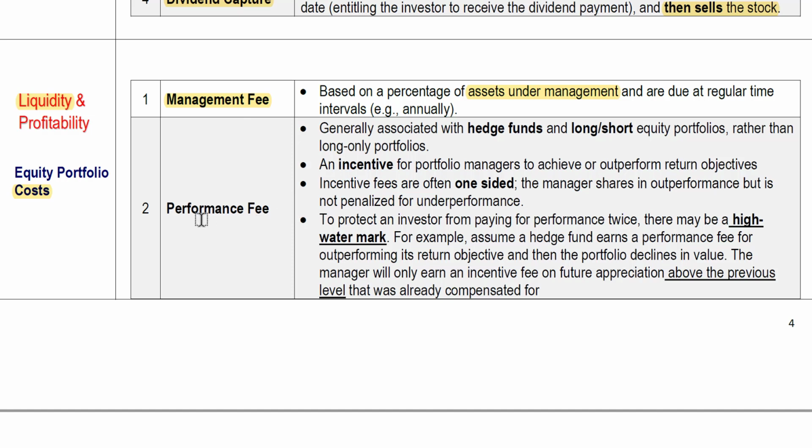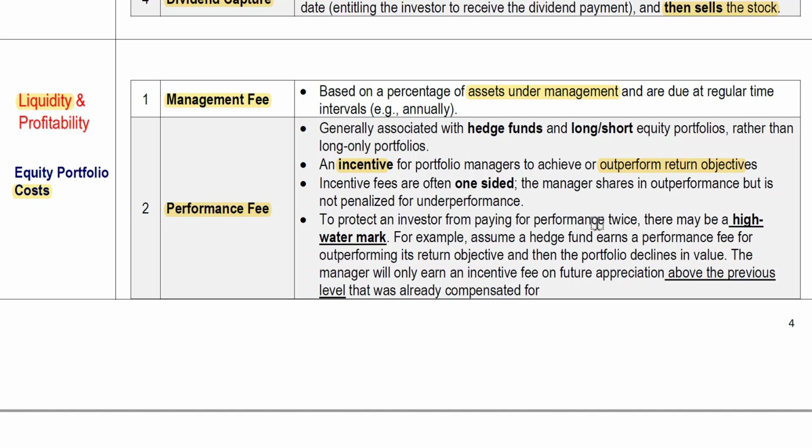Now another one is a performance fee. The performance fee is meant to provide an incentive for the manager to outperform the objective. It's an incentive program, so usually we set up some kind of extra fee or benefit to the manager if the return of the portfolio exceeds a certain level. Say, for example, the fund manager will get 5% out of anything above a 20% return. That is called the performance incentive fee.